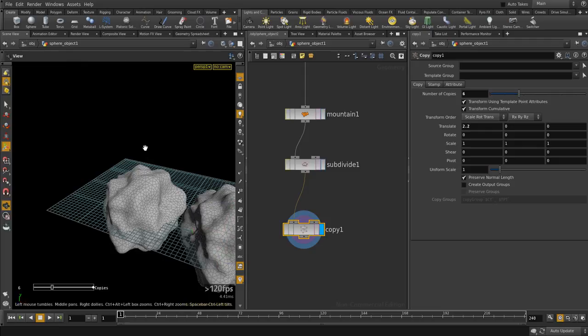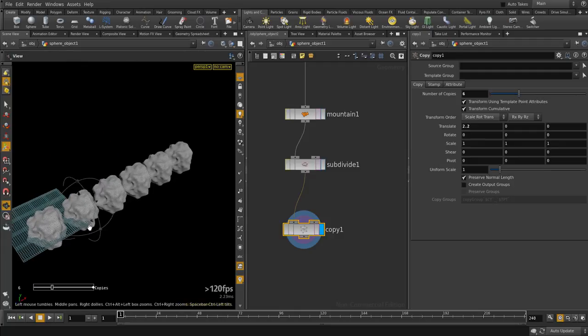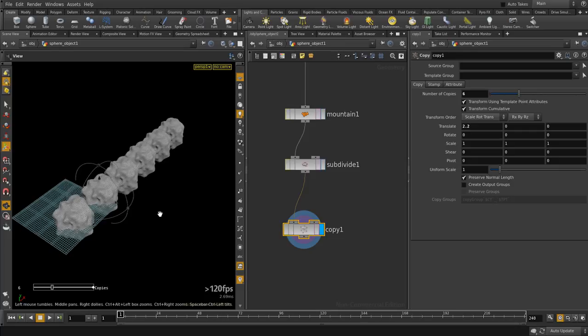Press tab, hold shift, alt tab, and G. You can zoom out, you can see all. And now, for example, I want to change the mountain.